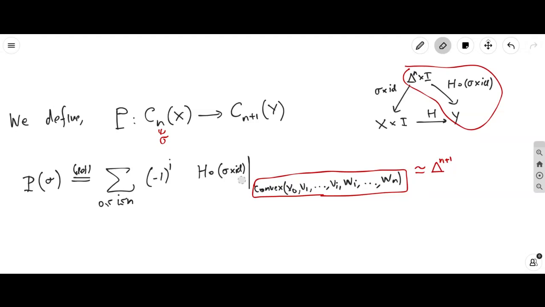So here we are being actually sloppy. This is where the sloppiness comes in. Whenever you're talking about n+1 chains, these are formal sums of maps from the n+1 simplex into y.